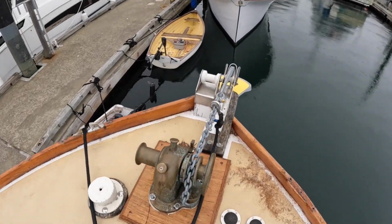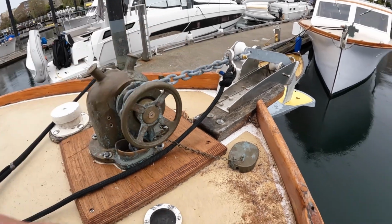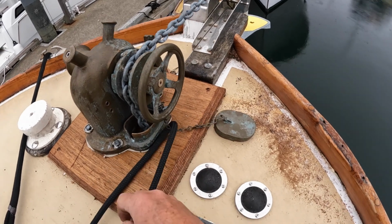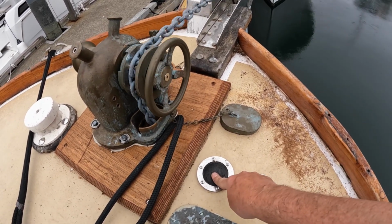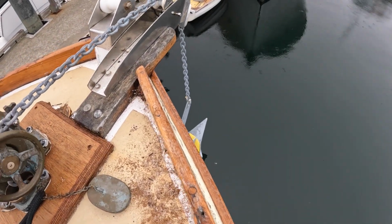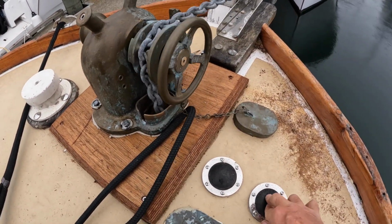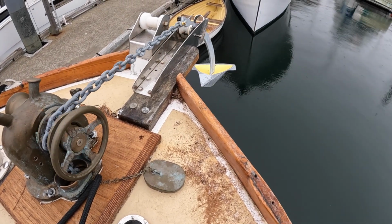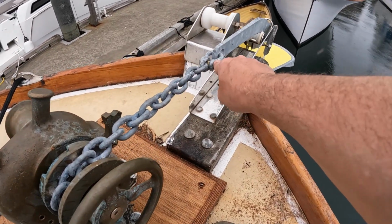Now, so far I have no idea which way is up or down. Okay, so I have the tiniest bit of slack, so hopefully if it goes in the wrong direction at first, it won't be the end of the world. That's up, and that's down. How about that? Woohoo! Well, let's tighten the clutch. Next project is to wire this shackle.